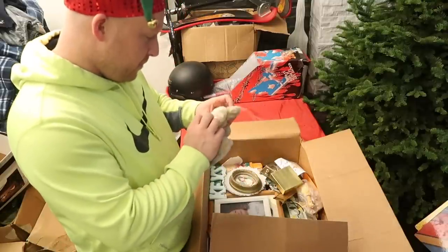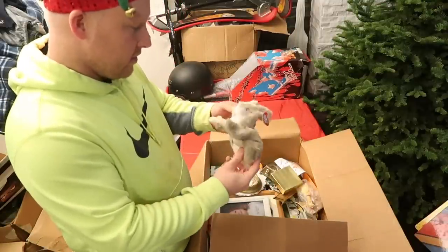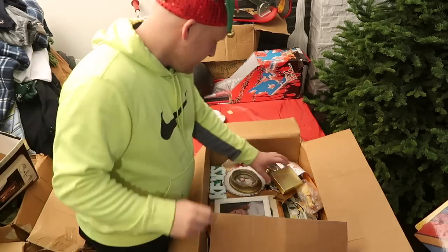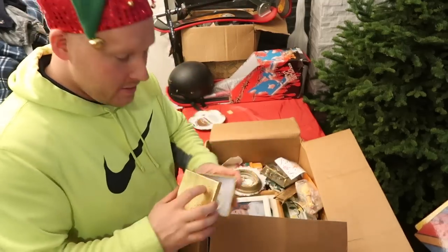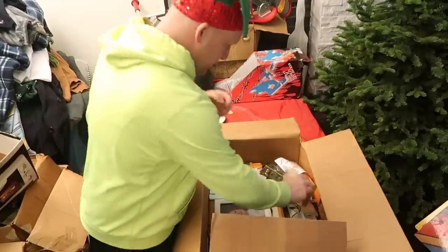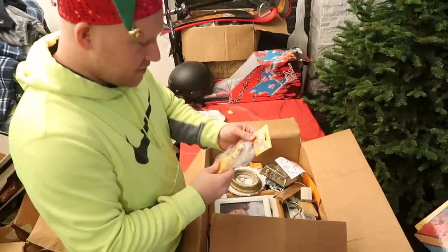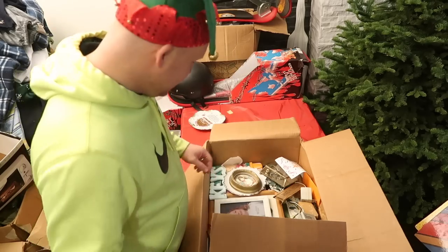Oh, we have a Beanie Baby. Looks pretty raggedy. Or a TY Baby, right? Yeah, that's a Beanie Baby. All right, we got a lot of these boxes up. Got a shell. We'll hurry this box along. It looks like we have a dog toy, the cluck chicken egg. Dog toy, guys, dog toy.